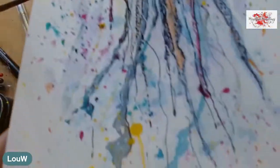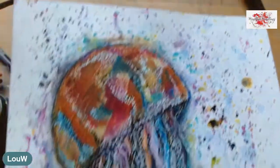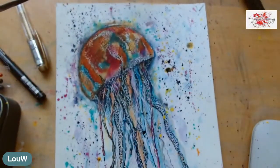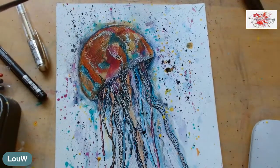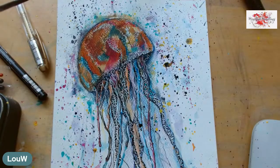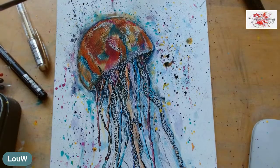I thoroughly enjoyed that. I can't wait to get my phone up and running so I could take some proper sort of influential, inspiring pictures. But I hope that really helped you about layers. You know, the fact that we got a nice picture, but the fact is it was based on layers. So hope that hit home. I want to go and do some little tiny ones now and just see what they look like on black and grey papers and brown papers and just play around with two or three colours, no more.